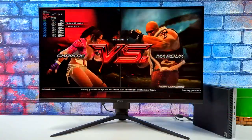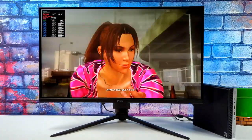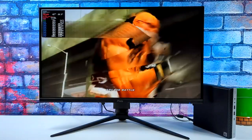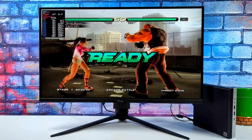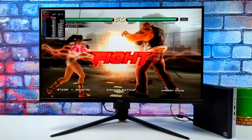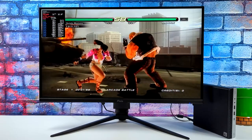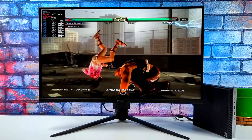Unfortunately at the time of making this video it doesn't do great with PS3. I tried the RPCS3 emulator in Linux and also went back to Windows just to test it. No matter what settings I use I just can't get full speed, and in Linux I've got a lot of glitching going on. I tried OpenGL to see if that would help — I know Vulkan is going to perform better — but it's just not a great experience even with easier titles.